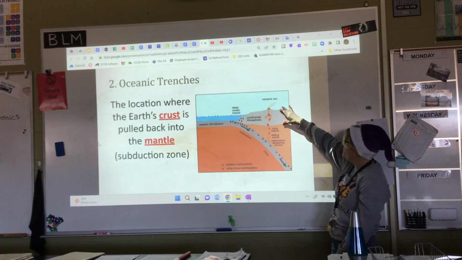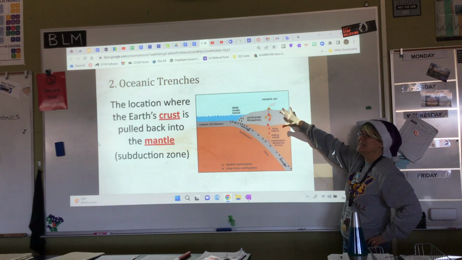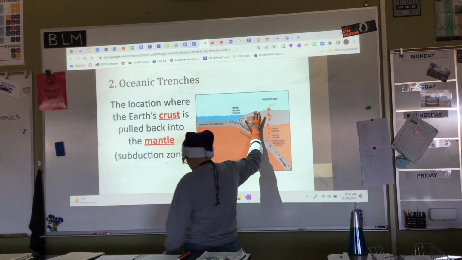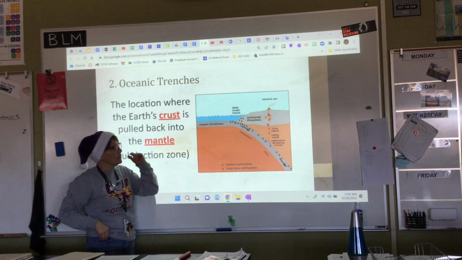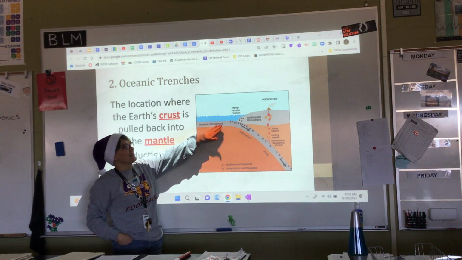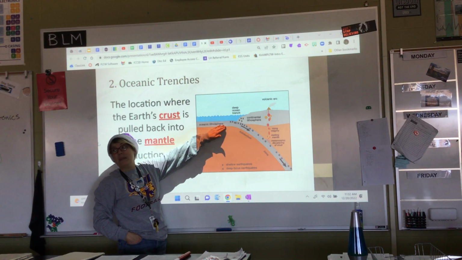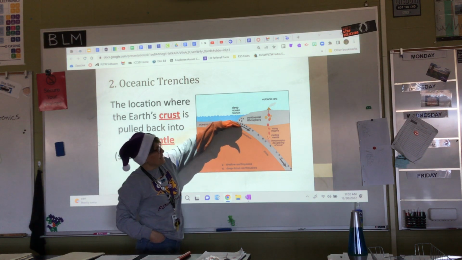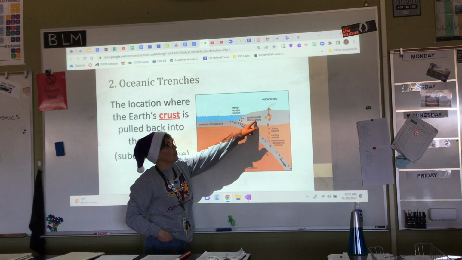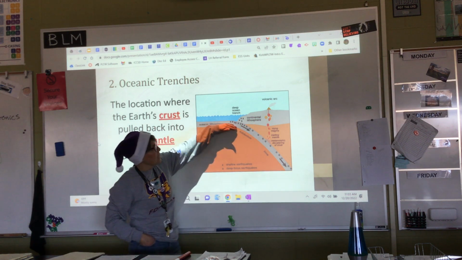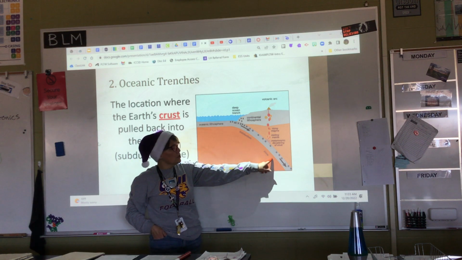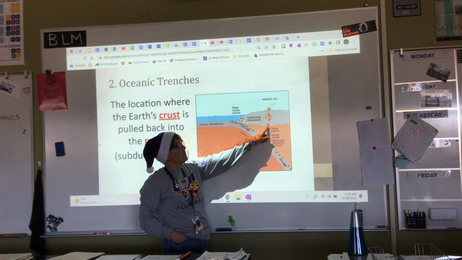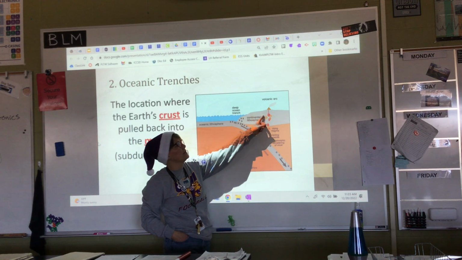So the continental plate in this case is very much thicker, but it's less dense. And so continental plate less dense, it's got those rocks like granite, if you remember from our density of Earth's materials. Oceanic crust is much more dense. It's got materials like basalt. It's what's called mafic. So it's got a lot of iron and magnesium in it. It's much more dense. This will then sink underneath the continental crust, which is less dense. As it sinks underneath, it's going to get closer to the core, the hot area of the magma. It melts, and that melting magma is less dense, rising up through the cracks of the continental crust.